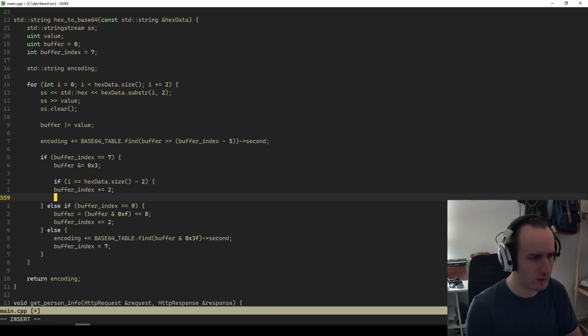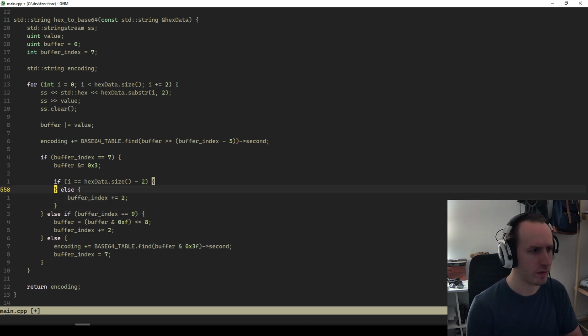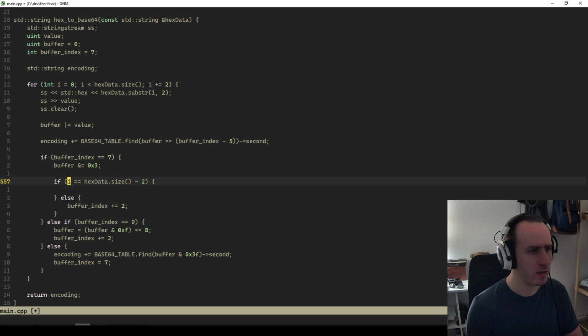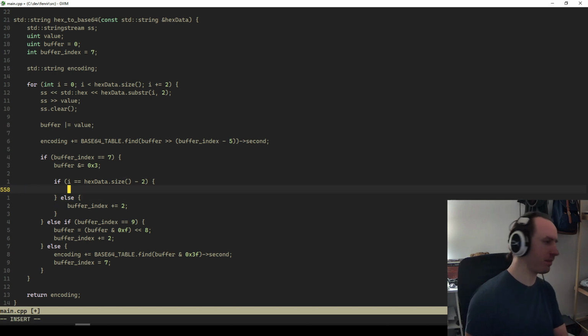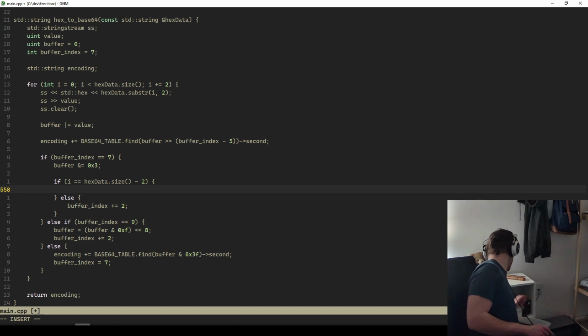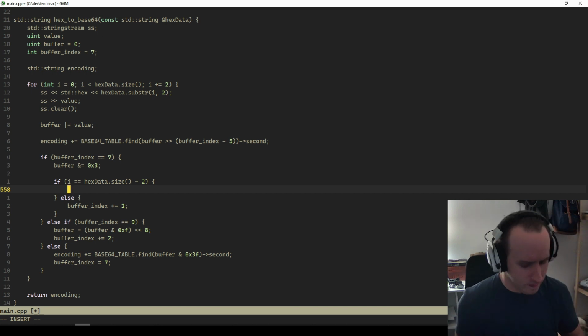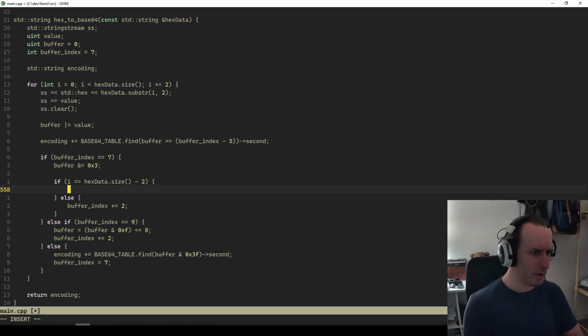It's not that robust because if I is equal to x size -2, then we're not going to do this buffer thing.